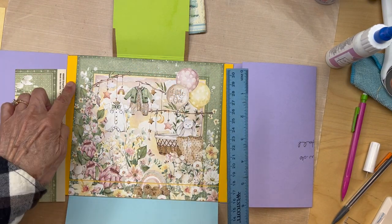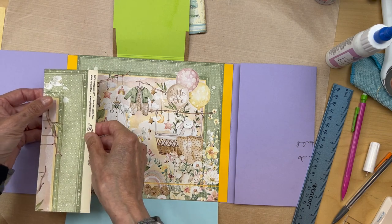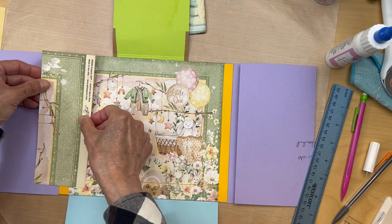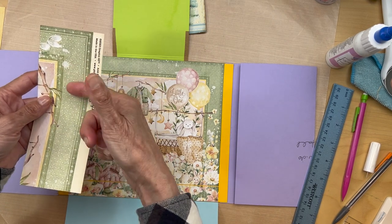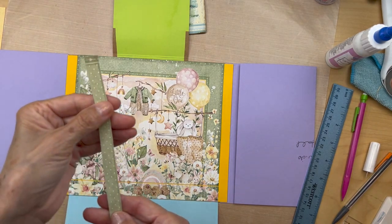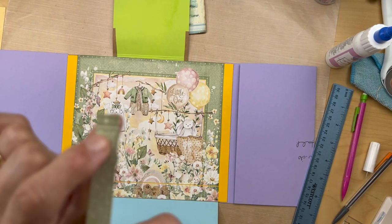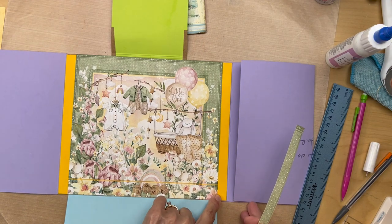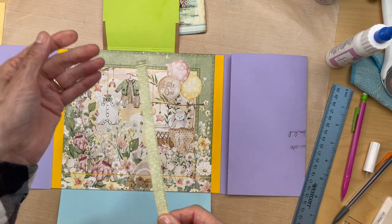And I put it down here. I'll show you what I mean. So I don't have any pieces left. I've used them all. So I'm going to just cut this and show you what I did. So I cut out this little strip. You keep this little border on the top, and you cut this all the way down the same length as this paper. I don't have enough. This is all I have left.